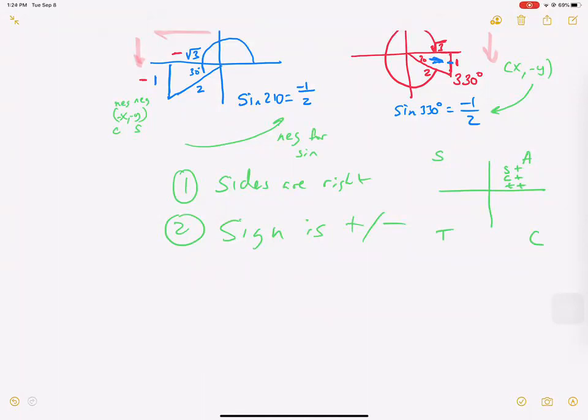In quadrant 2, look, do you see how this is S? What do you think S stands for? Sine, cosine, or tangent. S stands for sine. So sine is positive, but everyone else is negative. So cosine is going to the left. Tangent is going to be a positive divided by negative. So we're still going to be negative. In quadrant number 3, well, T stands for tangent. That means everyone is negative except for tangent.